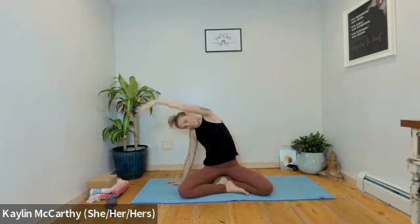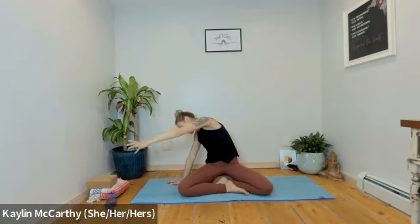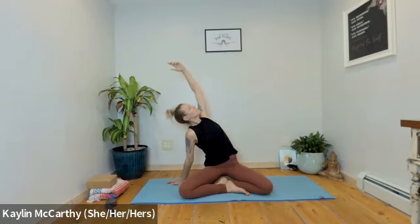Remember, this is a safe space for sighs, moans, groans. We keep it all in so often. This is our place to just be with it, to move. And then come all the way back through to center. Now moving any props out of the way if you are using one.